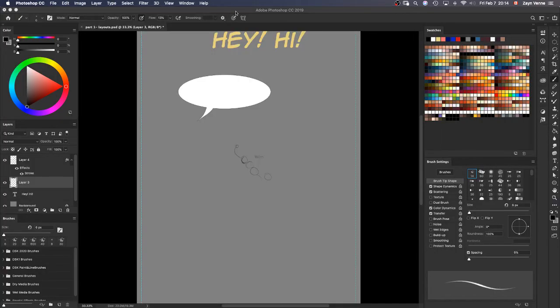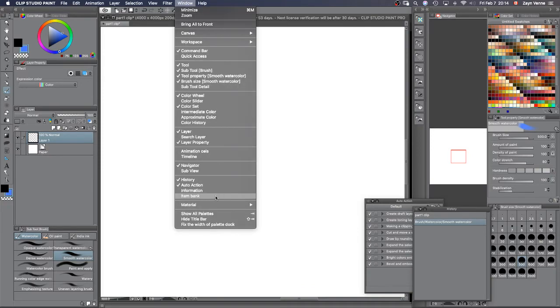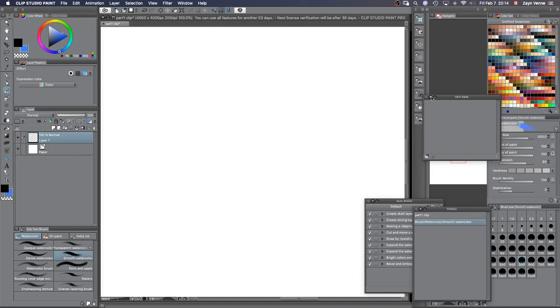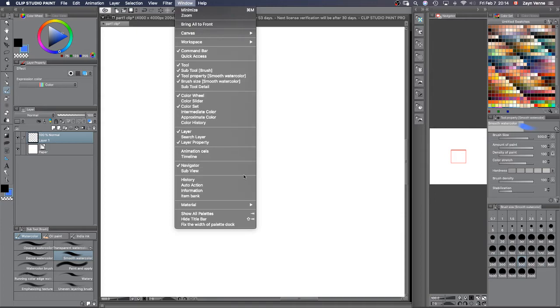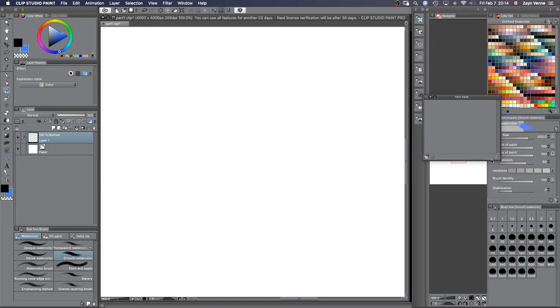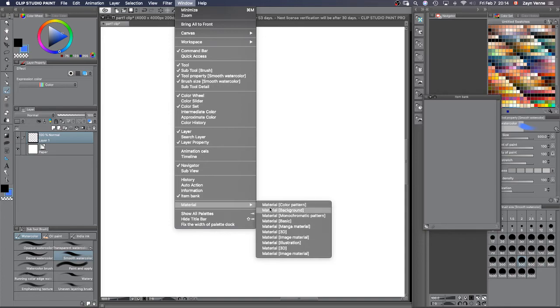Photoshop, come here. There we go. I was doing Clip Paint, wasn't I? Item bank, so your 3D items, if I'm not mistaken, is what that is. Maybe not, because it doesn't have anything in it, and I sure do know that I have lots of items already saved in there. Materials, so color pattern, a background, monochromatic pattern. Manga materials, image materials, illustration.